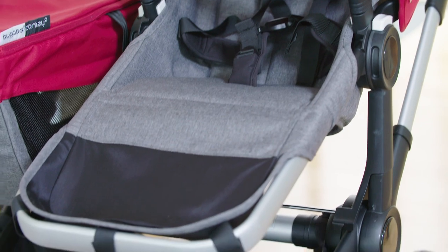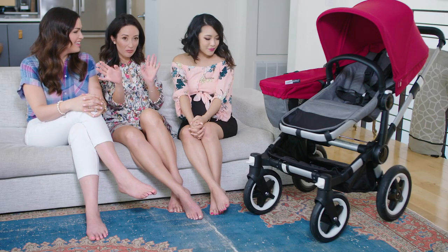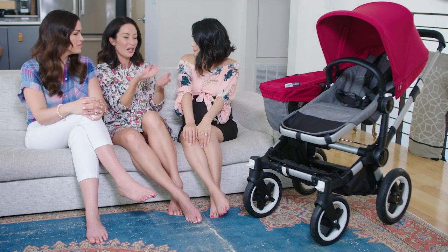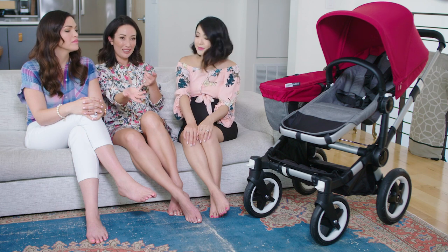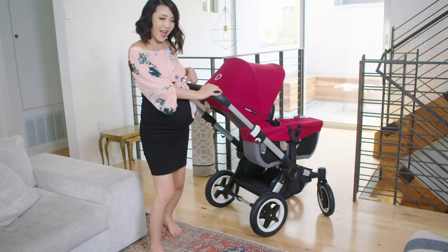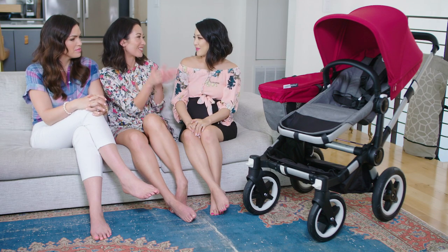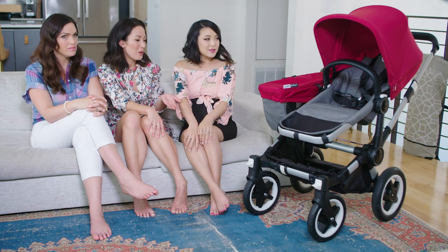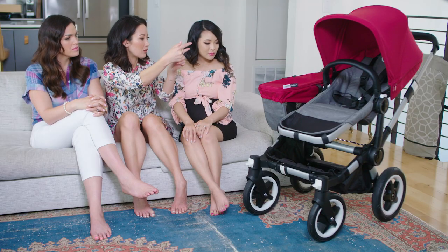This seems like the most high-tech thing I've ever seen! So I got a little tutorial from the brand right before we filmed. We do research on what kind of stroller we want, pick it out, and then work with the brand to bring it into the video. This is going to be Jen's new baby boy's stroller! One thing I noticed was that it looks huge, but she put it right next to my stroller and showed me it's actually the same size — the base and frame are exactly the same as a one-seat stroller. It just looks bigger because there's so much more happening up top.